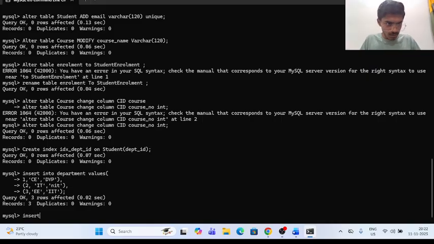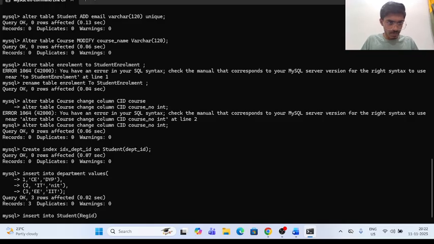Now insert into the second table, that was the student table. Insert into student. Let's assign the sequence of values. How will they be assigned?